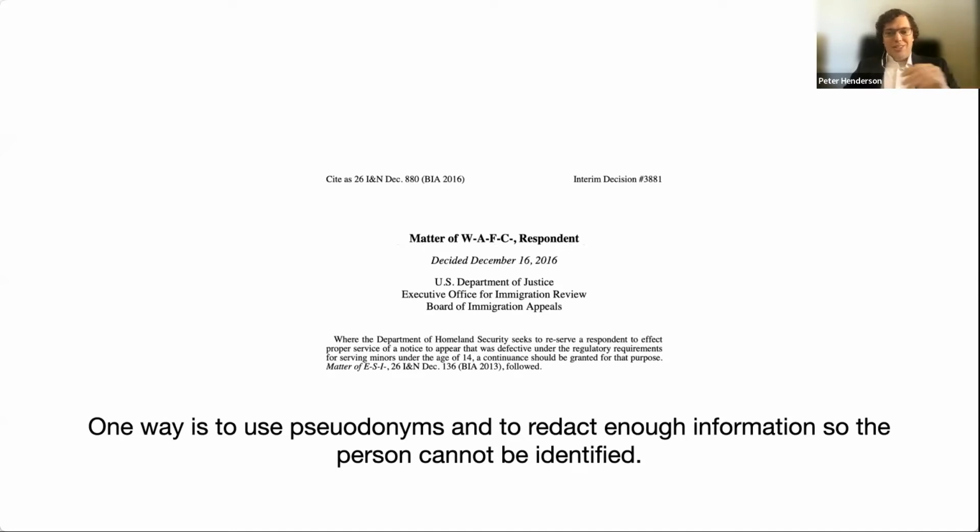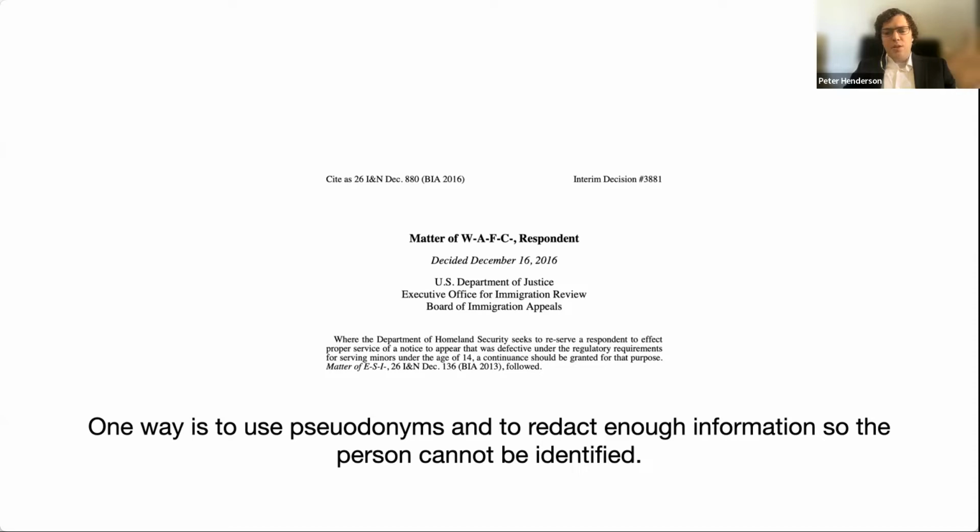EOIR, as I'll call it, has a different standard for pseudonymity. So some precedential opinions that they release are under these sort of pseudonyms where it's just using the initials of the respondent, and others use their full name. And this is a very contextualized standard. And what we realize is that the courts and agencies, both in Canada and in the US, have very contextualized standards for how they filter names and other private content.